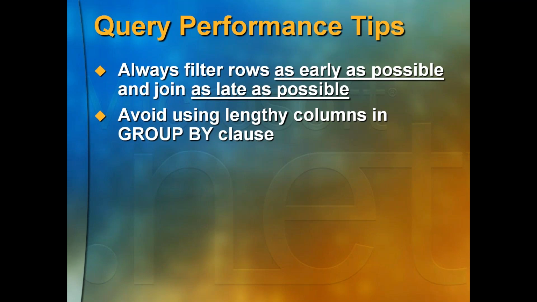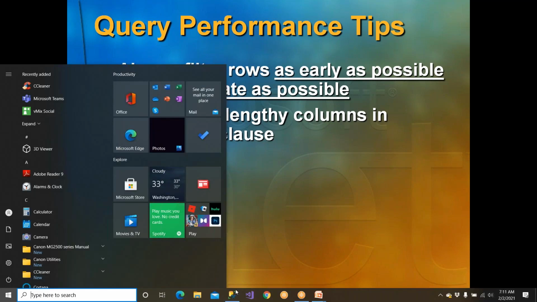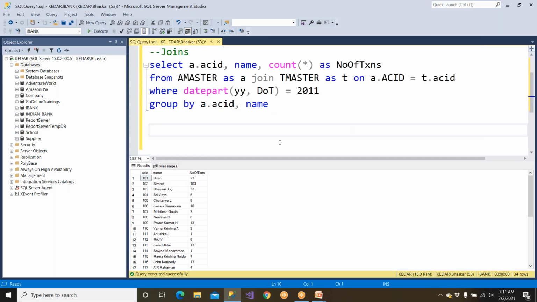When you have less amount of data, there is no issue, I'm telling you. When you have a large amount of data, performance issues will come. Performance issues means the query is going to take a lot of time to execute. Why? More amount of data is there, poorly written syntax. You did not understand how the query is going to act or start its logic, right? The logic is you have written, you're able to get some output, but that is not the final syntax or logic or command. We know a query can be written in 50 ways. Clear? So I'll try to apply this formula and rewrite the query with the help of a concept called derived table.